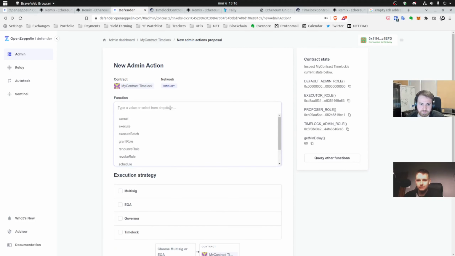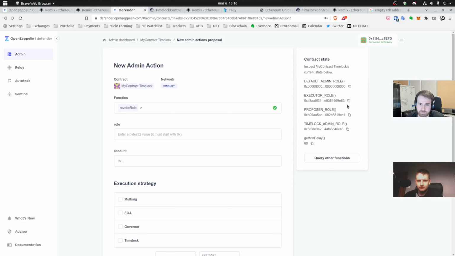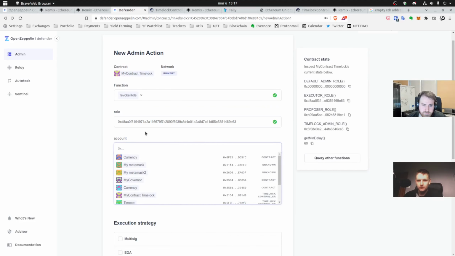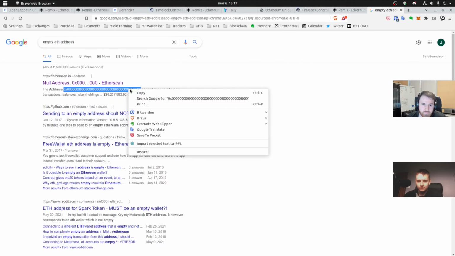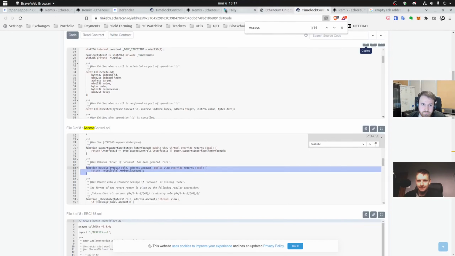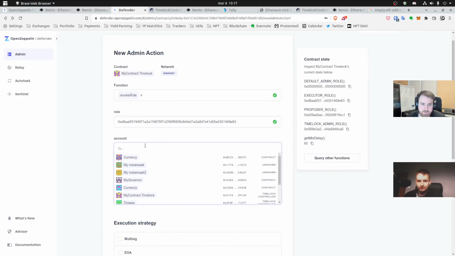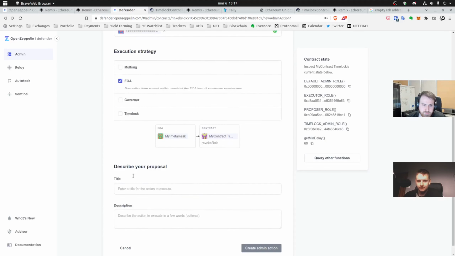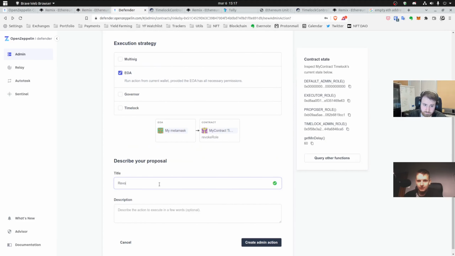So revoke. And copy paste the executor role for that. We'll be choosing the account, the zero address. Okay, EOA. And revoke.